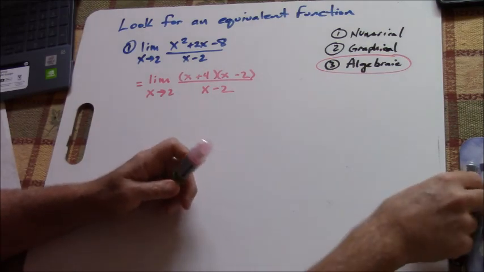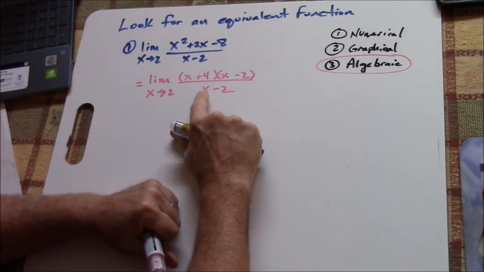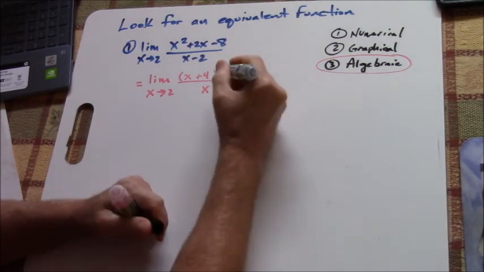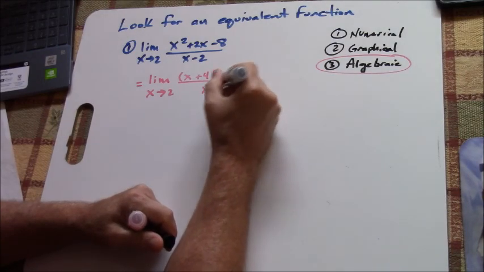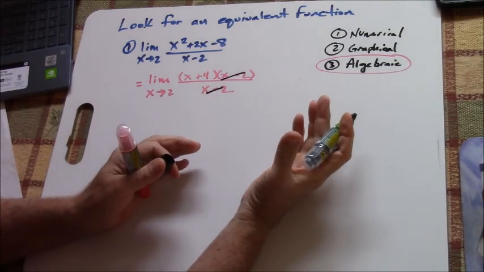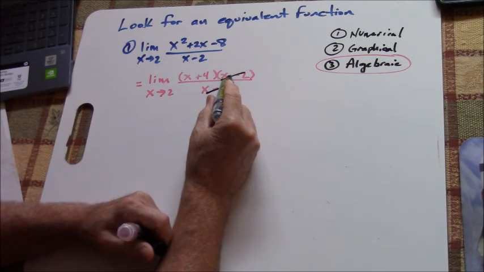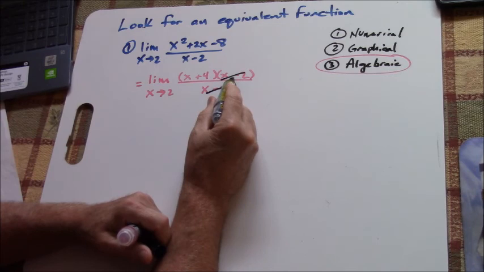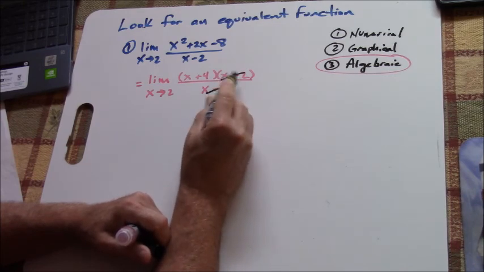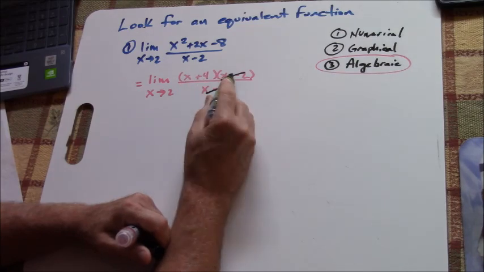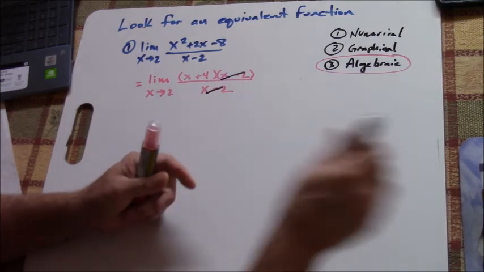And so what I see is that I've got a fraction here that can be simplified. I can cancel this. Now, remember last year we said the only time you can cancel is when you have things that are being multiplied. You can't cancel parts of things that are being added or subtracted to something else. Okay, so we still have to pay attention to that. But here, this factor is being multiplied times x plus 4, and so we can go ahead and cancel those.